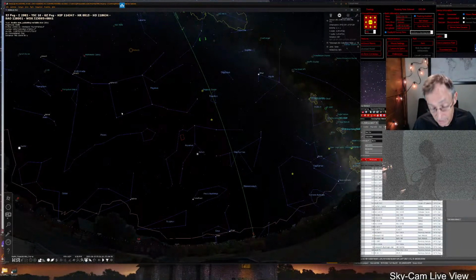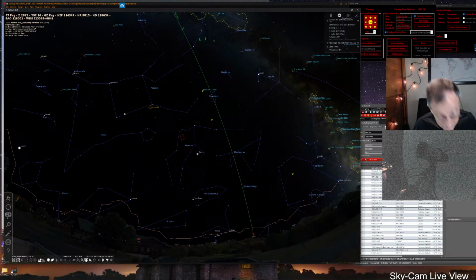I mean, without it, you just really are operating in the blind. There comes the RASA on the screen now. See it sneaking down there like a satellite. Okay, so now it's pretty well settled.